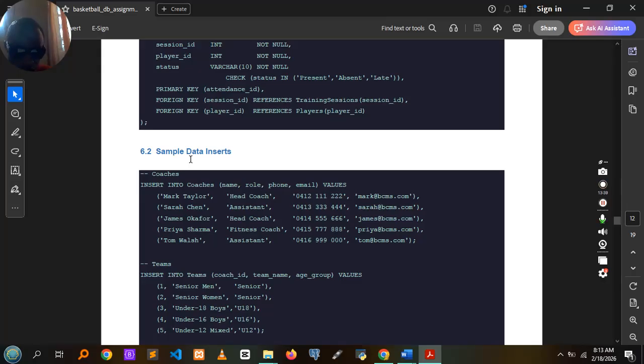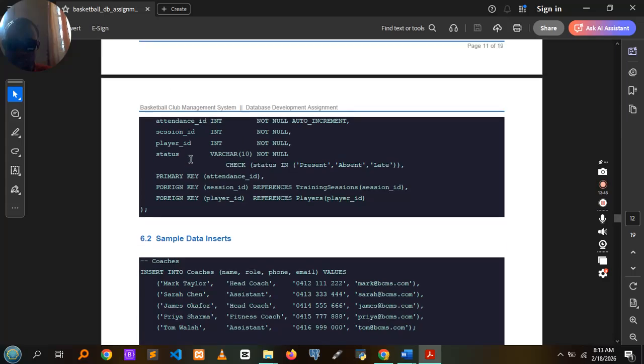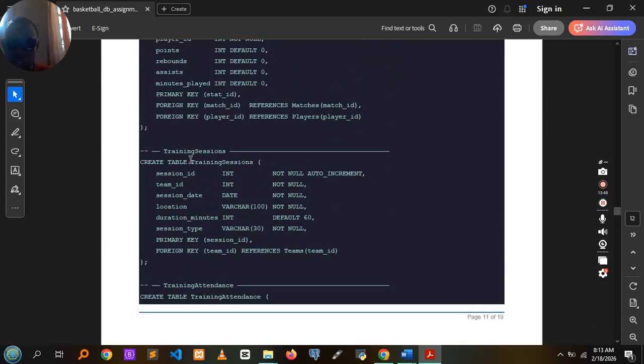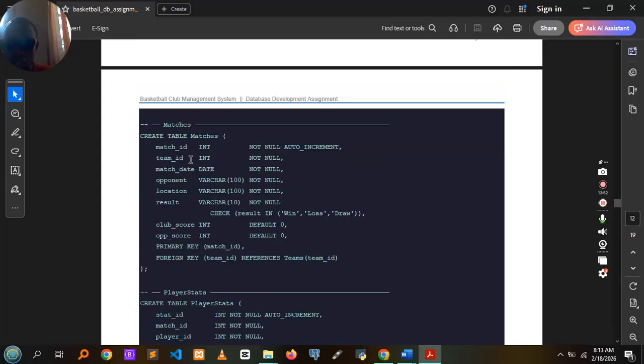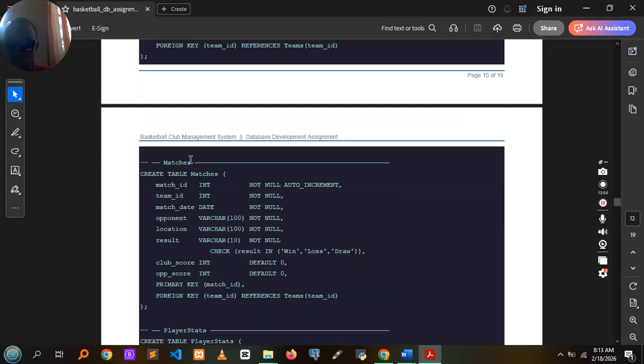Now let me show you one table creation statement. Let me choose, for example, the matches table. There's match ID and team ID, which are integer, not null, and auto increment. Match ID is the primary key.